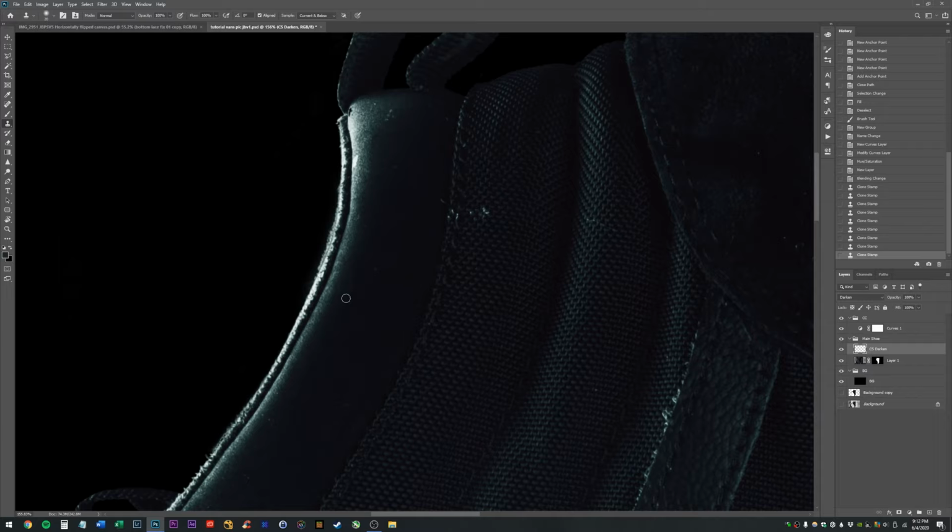But this gives us an incredible amount of control. The reason for that is I can go over here and sample this color and paint here, and it's only going to darken the area that's brighter than the color that I sampled, right? So it allows us to make very careful adjustments with the clone stamp tool that we otherwise couldn't make.